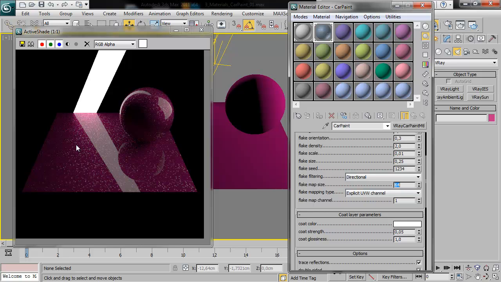And you'll see here that you get very visible repetition of the flake structure. So make sure that your flake map size is set high enough not to get visible tiling.